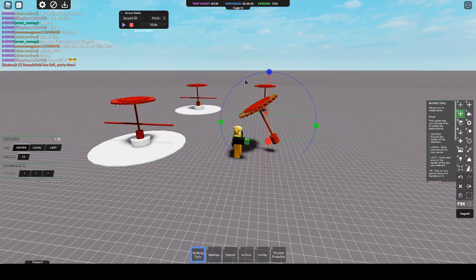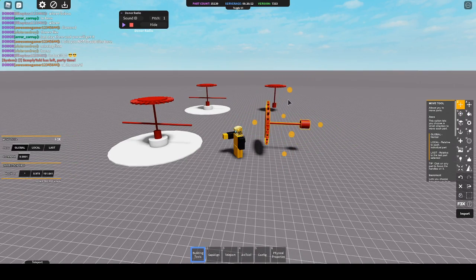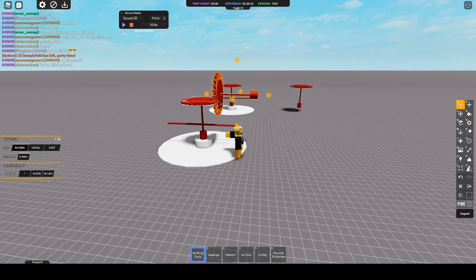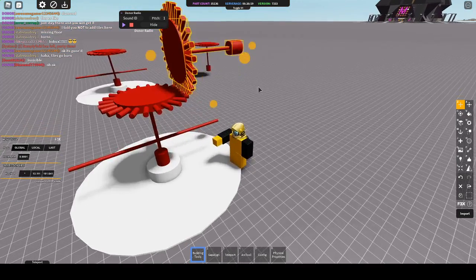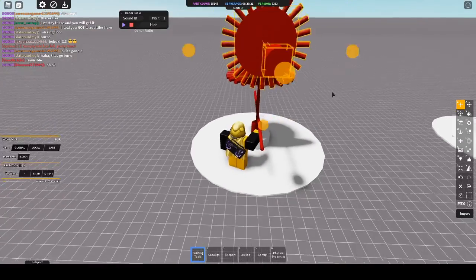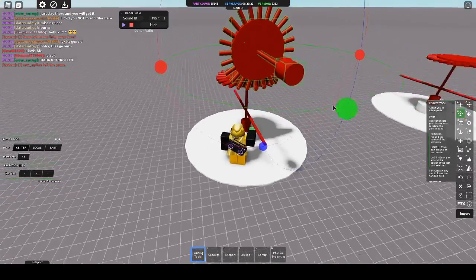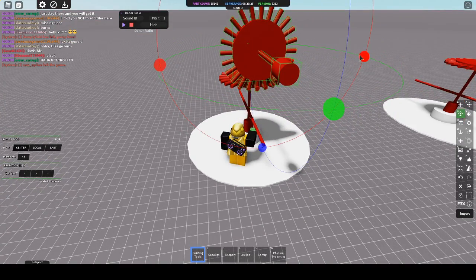So we're going to rotate this thing around, and we're going to put it up here. And this is how we test it: if this thing can spin that thing, it works. If it can't, it doesn't work. So now we got to make sure that these wheels, these stick things, fit in between those stick things.